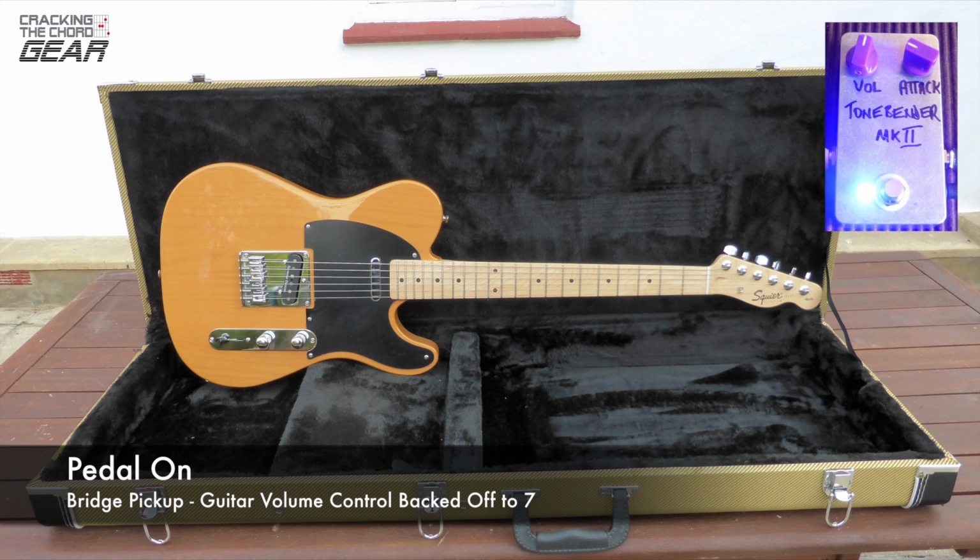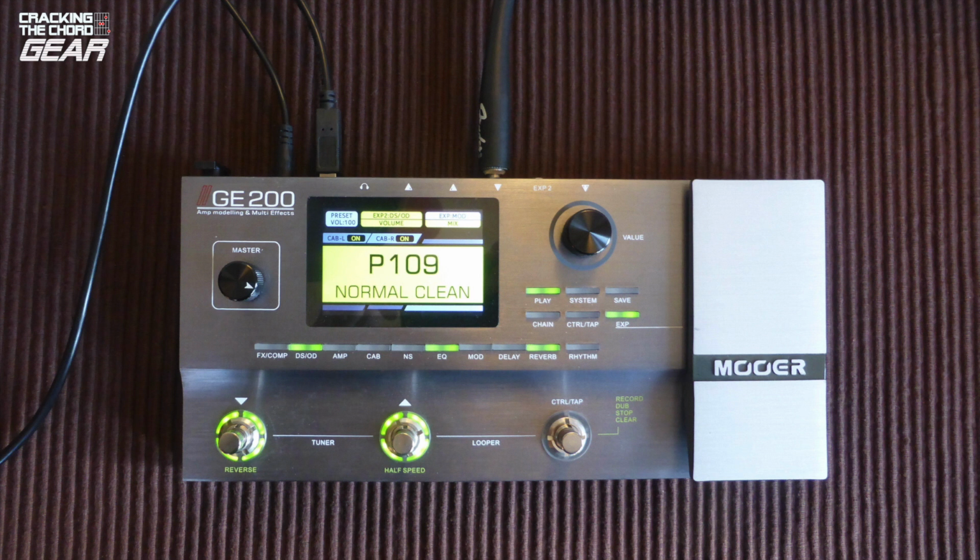I found the pedal particularly usable with the guitar volume knob backed off a little. This gives some very pleasant distortion without being too over the top. Oh, I almost forgot. I was going to mention the amp and speaker I used. Well, here they are. Yep, a Mooer GE200 multi-effects pedal.